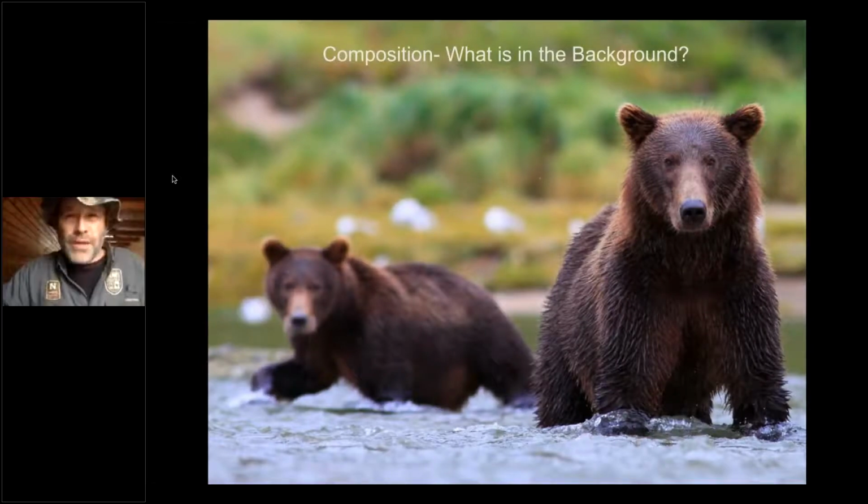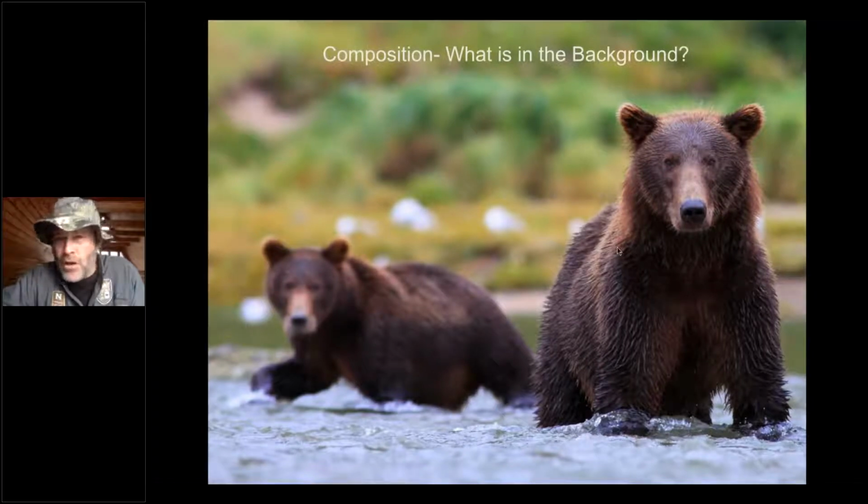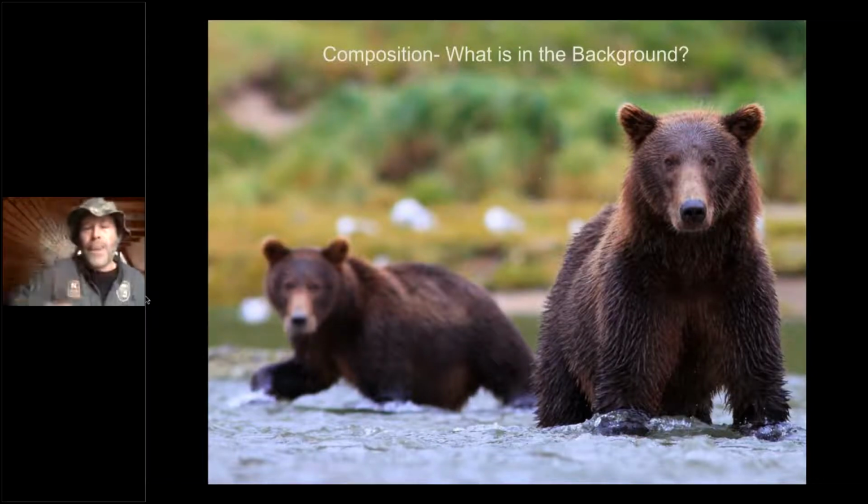Now, composition, what's in the background? That's one of my themes of all my photo talks. Anytime I'm guiding a trip, pay attention to what is going to be in the background of your image. Now, this is one of my favorite images from a long time ago. If it was just the female standing in the water, it would be one of 1,000 that I never look at or never present. But the fact that I've got this cub exactly the right time in here, that really makes the image for me. It's blurred out, but it makes up that background and it tells a story. It's mom fishing with her cub behind her, and I really like that. What's in the background is just as important as the subject in these images. Sometimes, in my opinion, more.